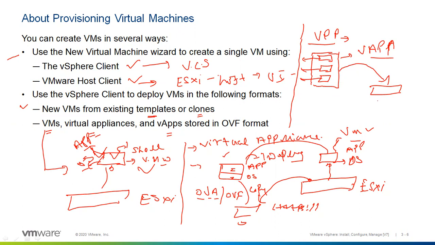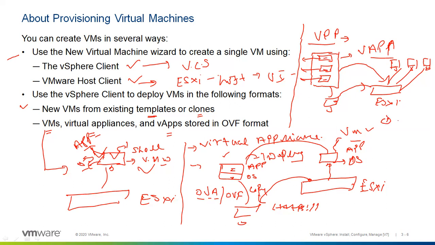Once I deploy it here in ESXi, from a local system using the host client, it will create 3 VMs here. The best example of it: for example, I have hired 3 developers in a company, and all 3 developers need to work on the application packaged inside these VMs, and I have to create the environment for them.